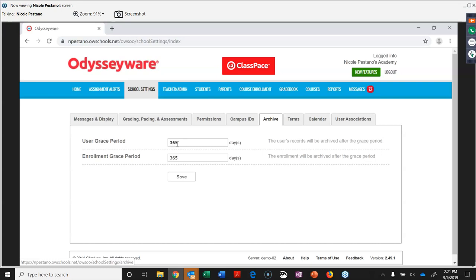And what this means is, let's say if you archive a student, we only recommend you archive them if they graduate or you know for sure they're not coming back, because after 365 days, you're not going to have access to their records. Okay. But just an FYI, print out any enrollment, or let's say, for example, grade reports that you have. Detailed student grading report is a good one.